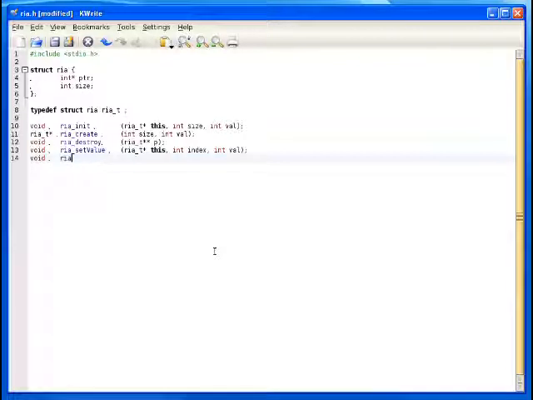Similar to this one, we are going to have ria get value, which is similar in the parameters being passed, and it still needs an index, and I'm going to return a value this time, which is the value in the dynamic array at that index. So I'm making my return type an integer.